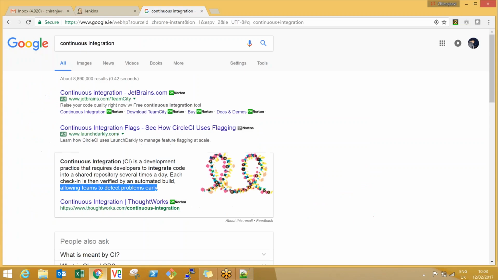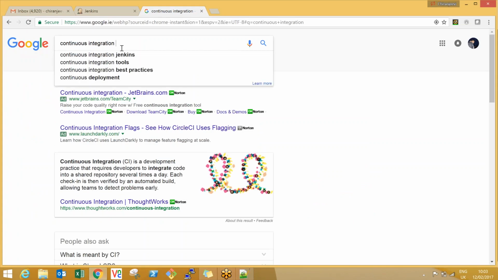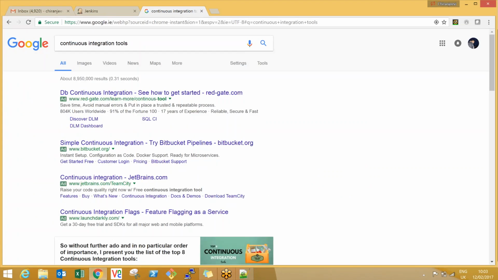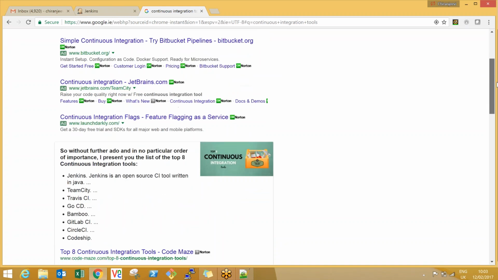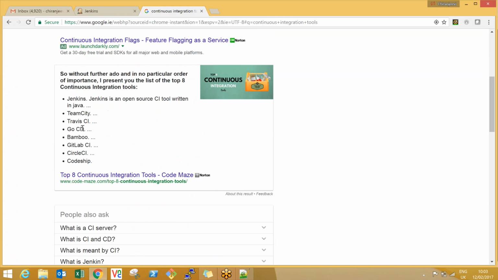Okay, just look at this. Continuous integration type tools. Look at the wiki, that would be better. No, why only wiki? Look at this. Did I say TeamCity? Did I say Jenkins? Did I say Bamboo? What else? Travis CI is also one more there. GoCD is there. Okay, so you can find many actually.